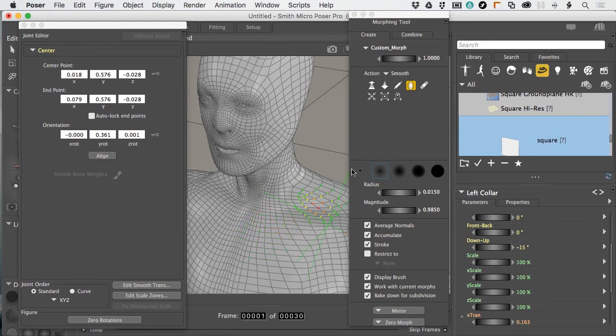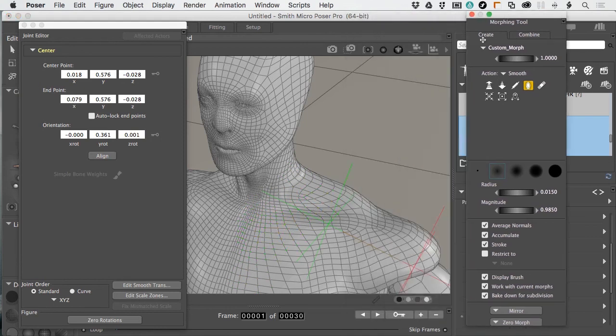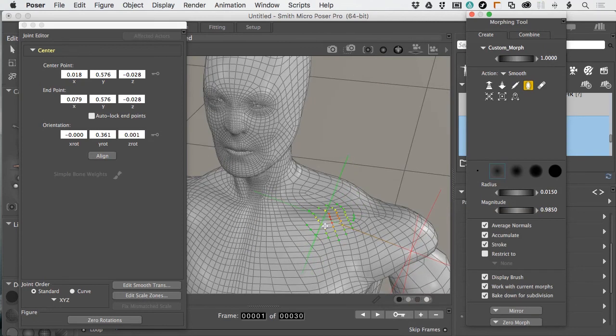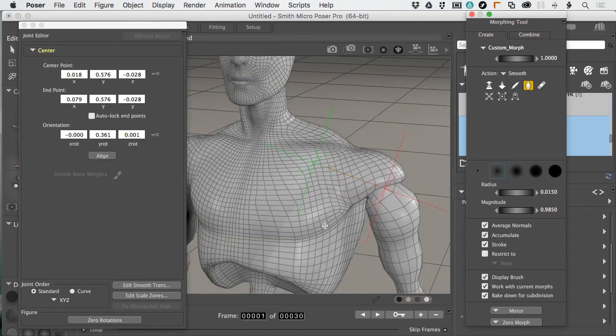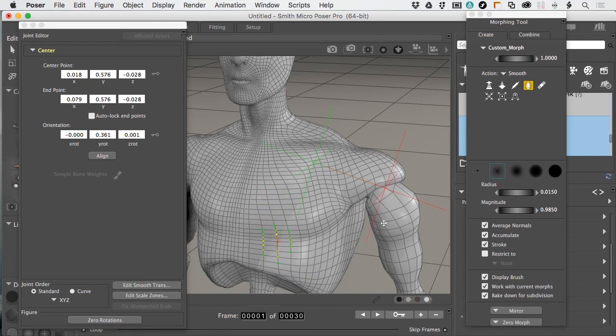Now, great, you're doing that, super. What does this have to do exactly with some of the subdivision? Well, if you're working with the character and we start adding details to the arm here, we want to, I don't know, add bolts, you could do that. Those types of things. You can subdivide this area a little bit more and go ahead and create those levels of detail with the morph brush and smooth those out. Let me blend this a little bit more here. So if we had a skin texture on our character here, it wouldn't be so stretched out.